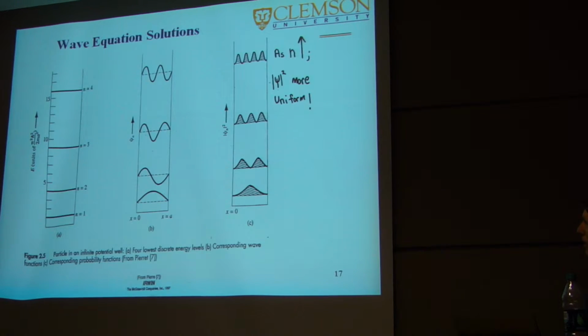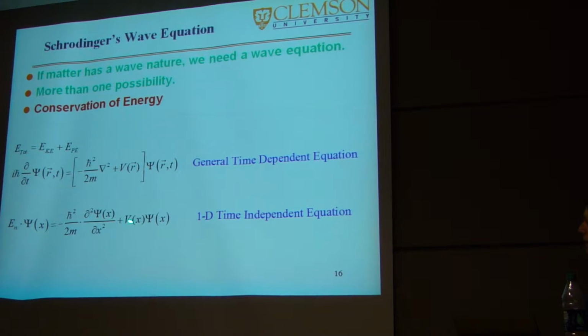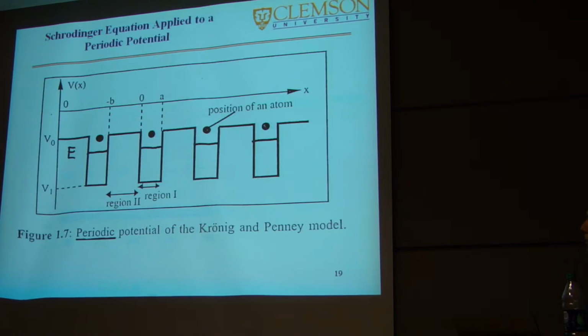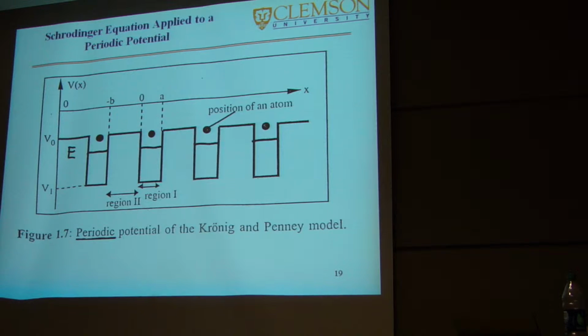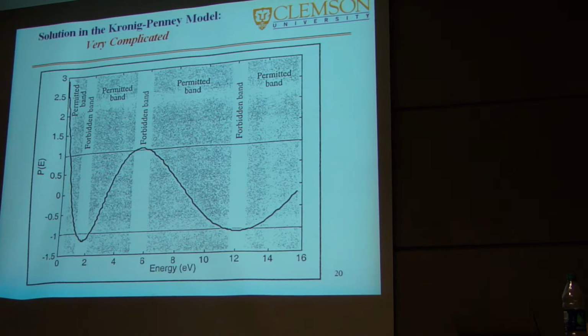And so we plug that V of x here, solve the equation under certain boundary conditions, which we won't go into, and I want to show you what the result looks like. What you get is an equation that says something like cosine of k times a, where a is the width of one of these wells and k is the wave number, which is 2 pi over lambda, equals a very, very complicated equation that's this long. And it has lots of hyperbolic trig functions in it. And so those 2 sides of the equation have to be equal.